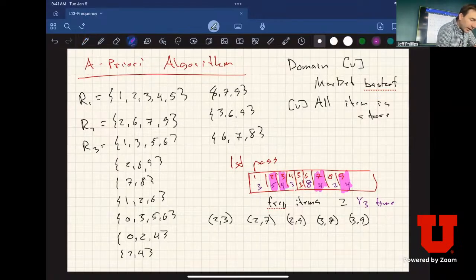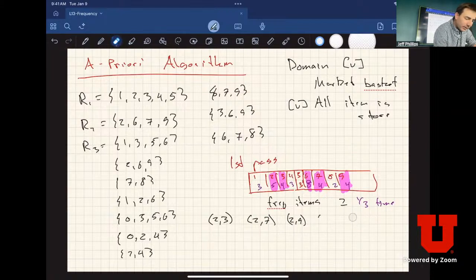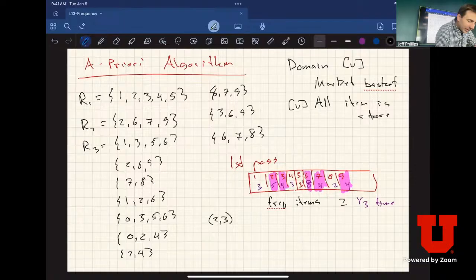Somehow my 6 got erased. Let me try this again. 2, 6, 2, 7, 2, 9, 3, 6, 3, 7, 3, 9. I run out of space.